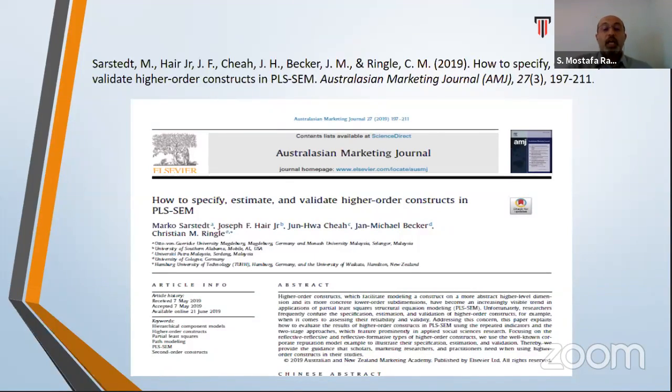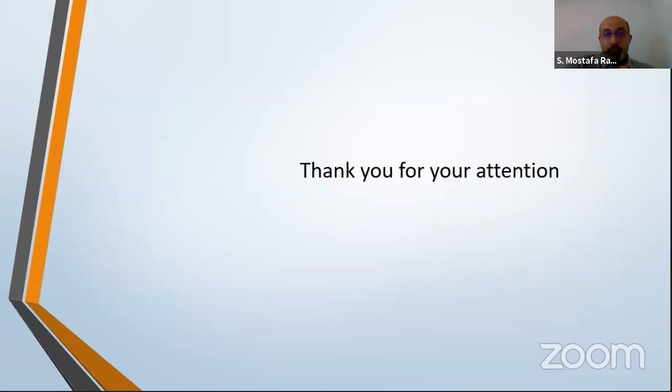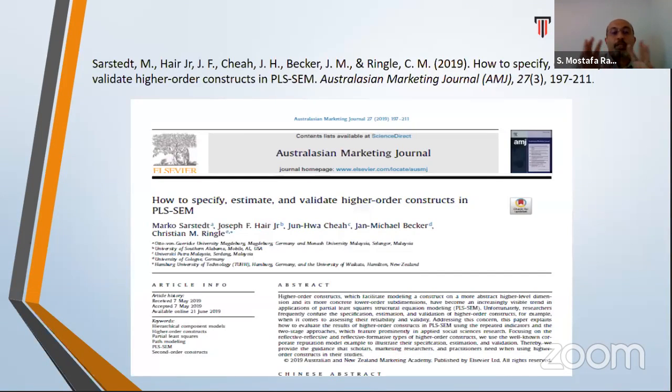But before going to the application of the software and showing how we can create a second order construct in WarpPLS, one important thing for assessment of second order is when we have a higher order construct in our framework, and we use two-stage or repeated indicators.